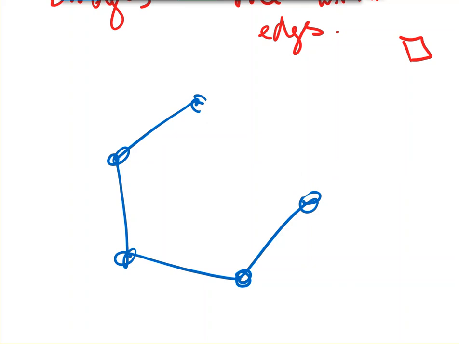So that's why I have to do this non-bridge by non-bridge. I cannot delete several non-bridges at once in this argument. I cannot just say delete all non-bridges, because then I may have deleted all edges and have a disconnected graph. The only way I'm sure that I stick with a connected graph after deleting non-bridges is if I only delete one. That's why I have to do all these steps.